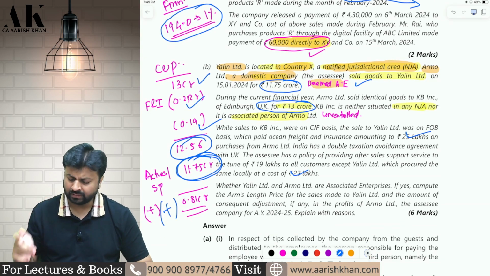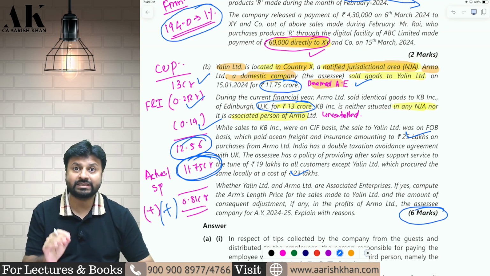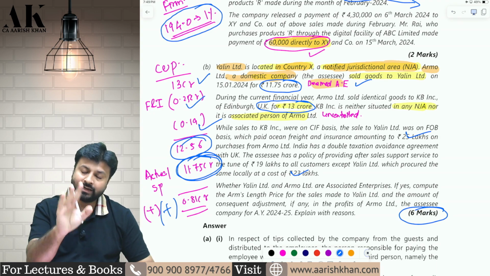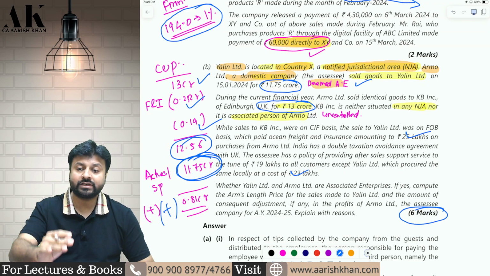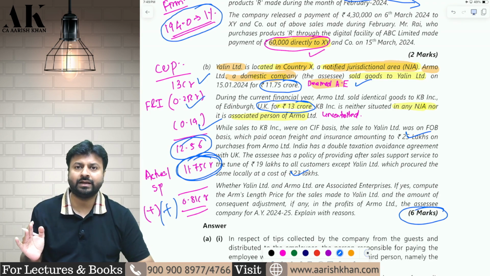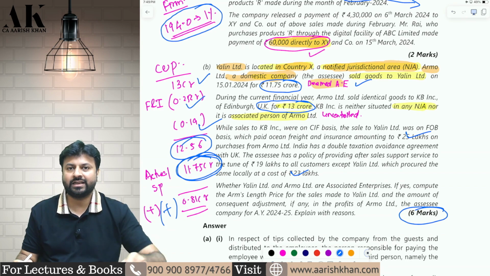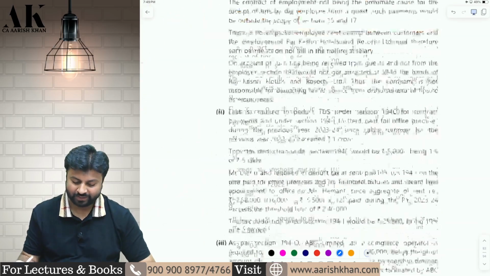Okay, so it was a cakewalk question of 6 marks. May 24 students are very fortunate. I don't think the November 24 paper is going to be as simple as this, so don't worry about it. Whether a paper comes difficult or easy, don't worry. If a paper comes easy, you will get fewer marks. If a paper comes difficult, you will get more marks. Believe me, the level of studies you have done now with me, even through YouTube if you have not directly taken my batch, is far better than anybody in this entire country. That I can say 100%. And if you also believe that, please comment below and tell me whether you agree with my sentences or not.